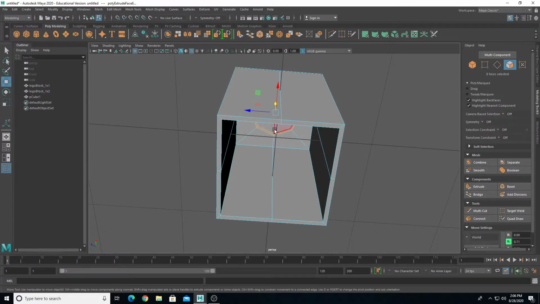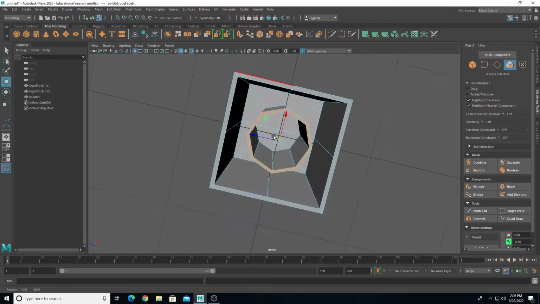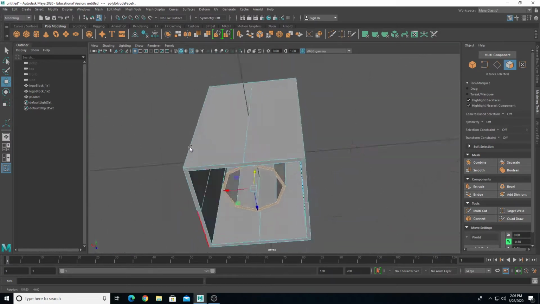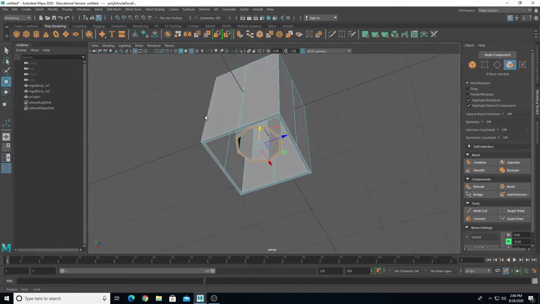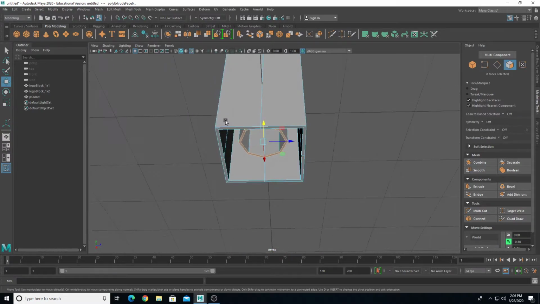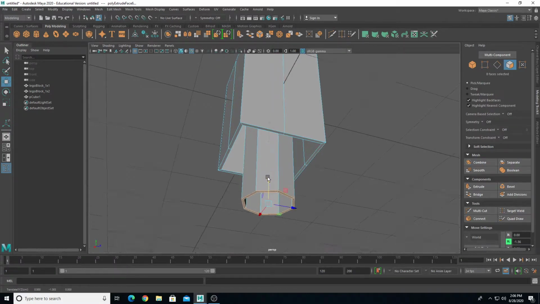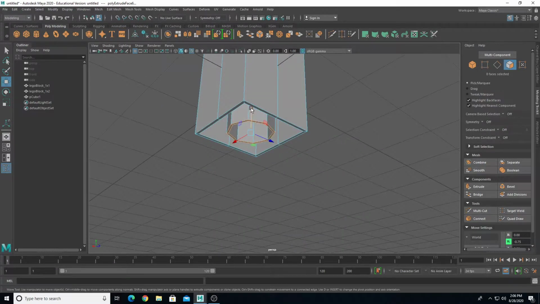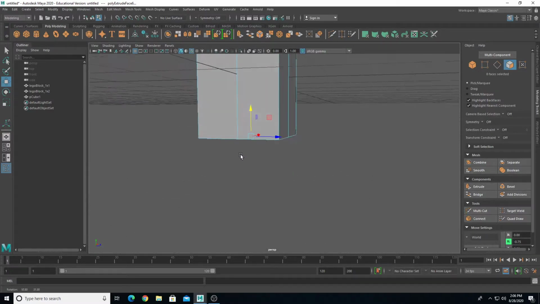Let's get the move tool and move this down. That's going to extrude out the outer cap area of where the peg at the top is going to connect if another piece is snapped to the top of this one. Okay. So what I'll typically do is try to move this down. You can hold down the V key and snap this to the height of the base of it. So if I hold down the V key, with the vertical y-axis just selected, I'm going to drag and then snap it to the height of this bottom shape, so I know that's perfectly aligned.